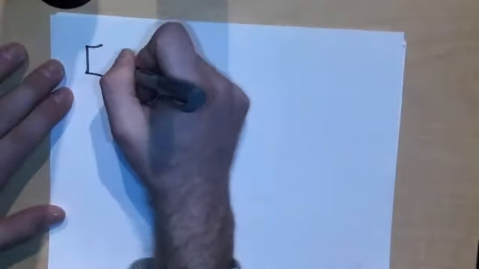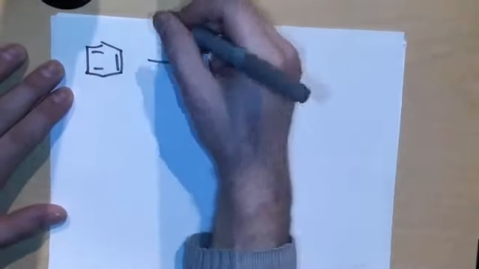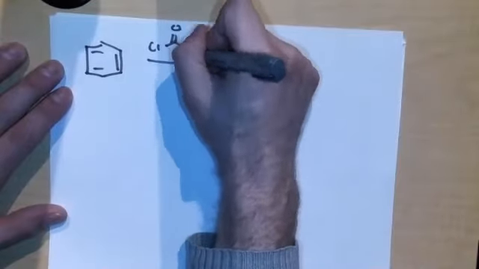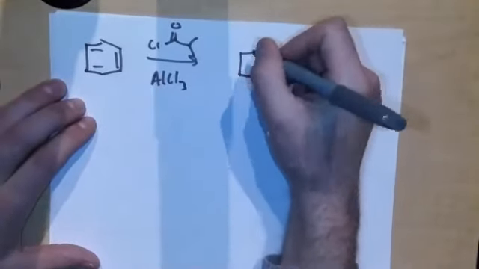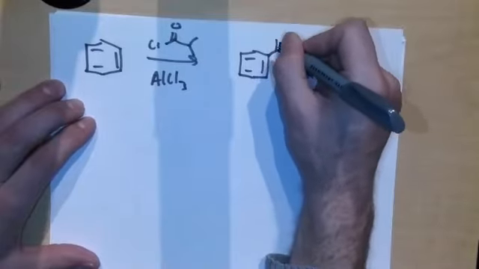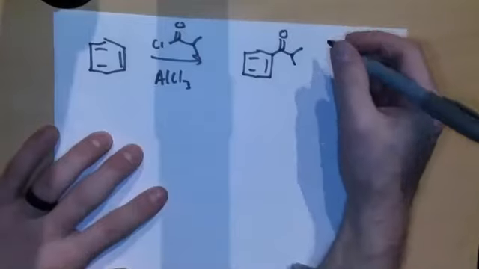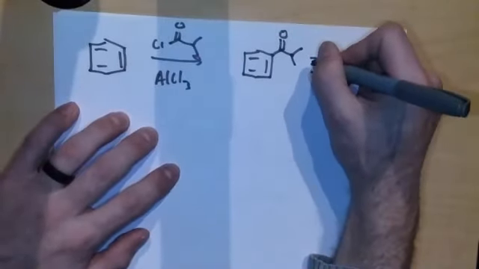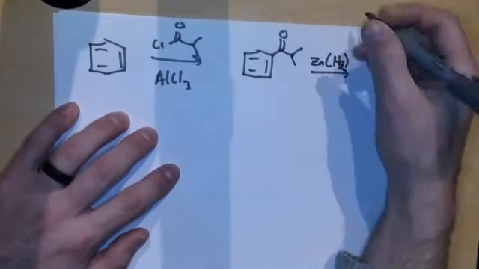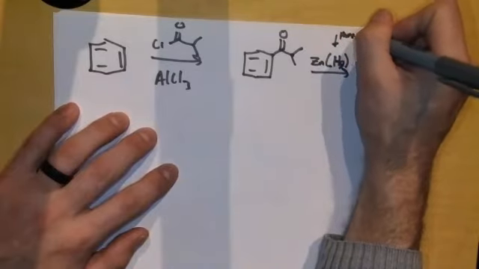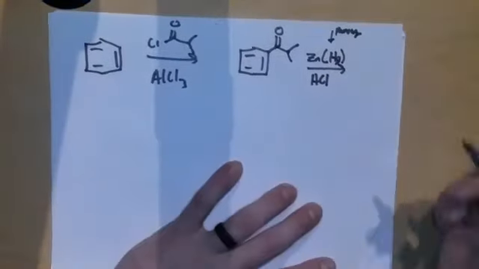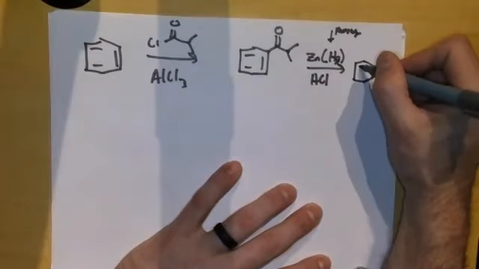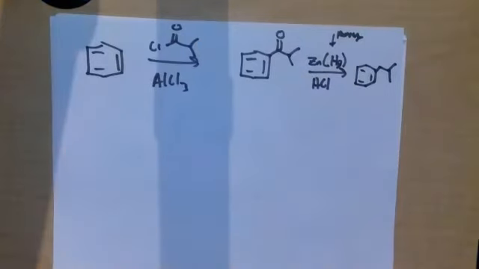2, is if you take a benzene ring and you throw in an acyl chloride like this, we can make this ketone. And if we throw in zinc, mercury, this is Hg, Hg is the symbol for mercury, and HCl, this will give us the alkyl version of this.